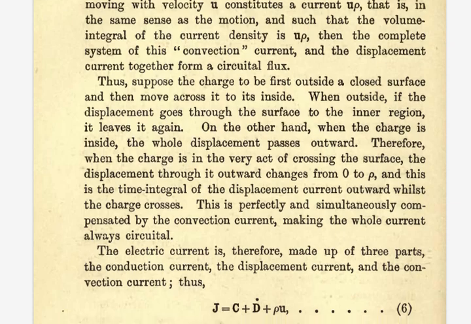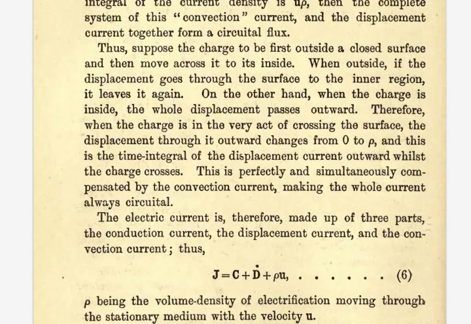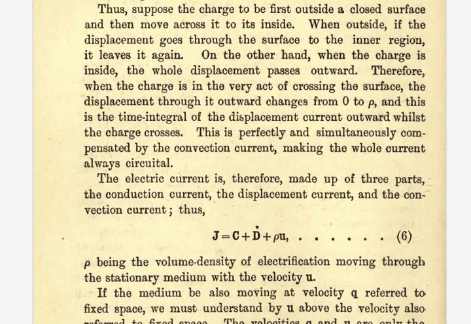Thus, suppose the charge to be first outside a closed surface, and then move across it to its inside. When outside, if the displacement goes through the surface to the inner region, it leaves it again. On the other hand, when the charge is inside, the whole displacement passes outward.